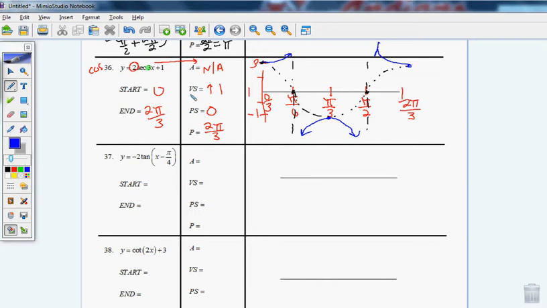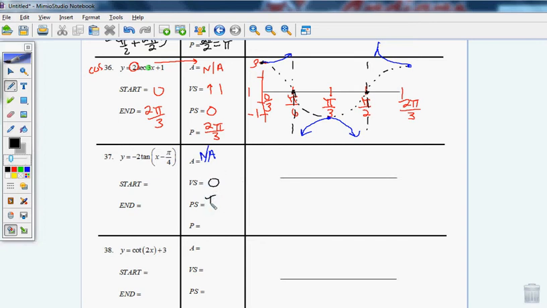Okay, we have tangent and cotangent left. Now, with tangent and cotangent, they are different, because they don't take as long to repeat. The period is only pi for these, and we graph them accordingly. So the amplitude here really doesn't make sense. So the amplitude is not applicable. I'm going to go back to black for this one. The amplitude is not applicable. The vertical shift, no, nothing going on.